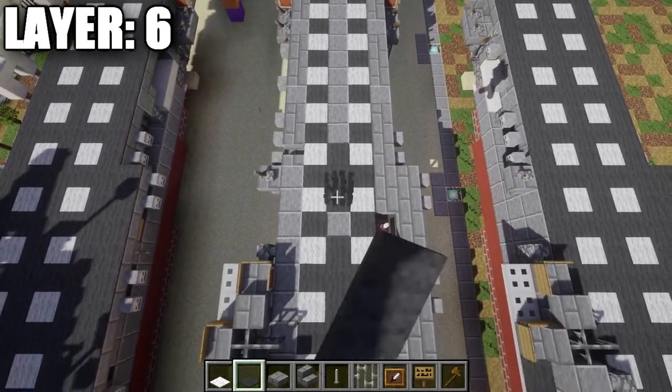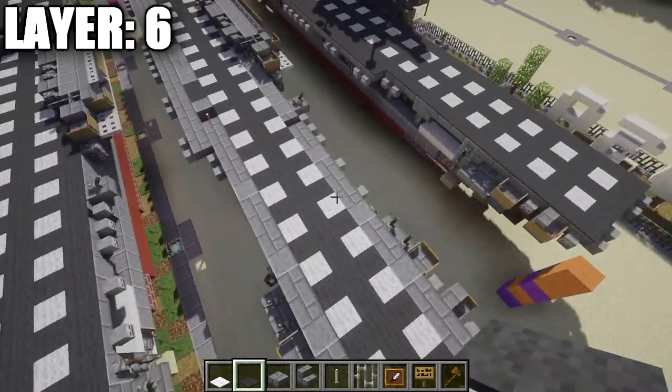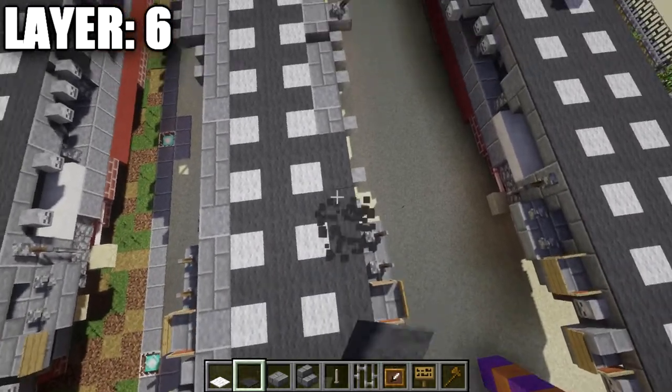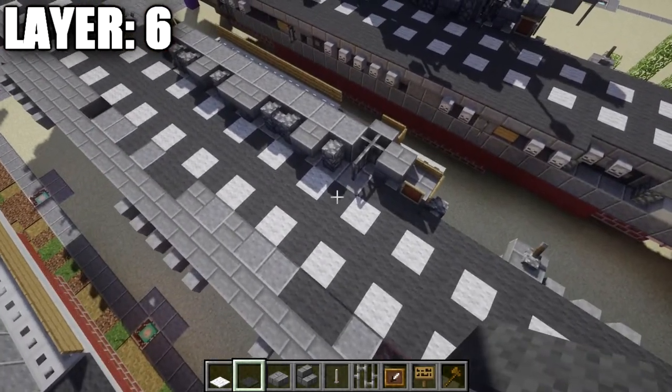Very important that we do fill it in, because if we don't, we won't be able to place our carpet. So we're just going to take this all the way down here. It's going to cover everything up like that. We're going to go to the sides here as well. And again, gray carpet along the sides. Basically, any polished andesite block, stone brick stair, anything like that, you can put gray wool on. From the top here, you're going to want to put gray wool down.